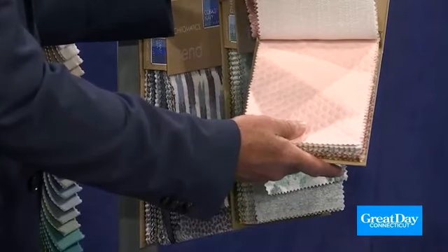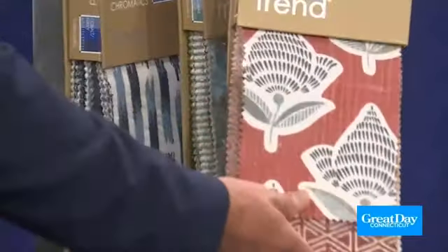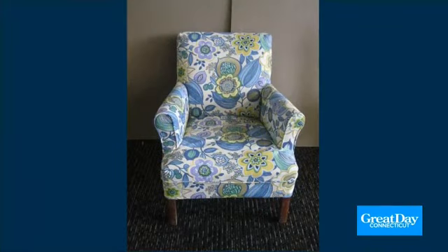If you're overwhelmed, don't know what to do, or don't have time, Shannon will actually come to your house. She brings the fabrics to your home, which benefits both her and the client, because she can look at the furniture, measure it, see how many yards it needs, and make sure it's a good candidate for a slipcover — because some pieces really need to be reupholstered. She picks out the fabric in your own lighting to coordinate with your rug and other pieces of furniture, setting aside her personal taste to help the client with theirs.